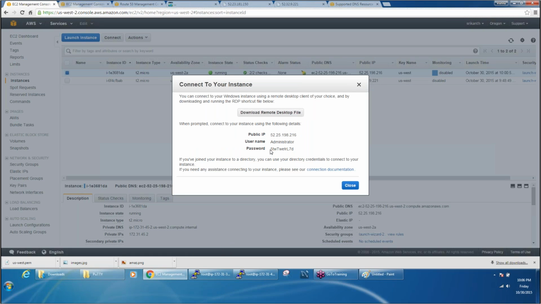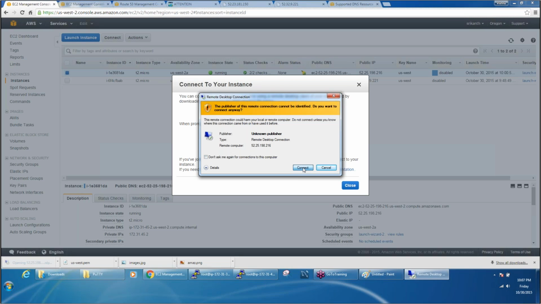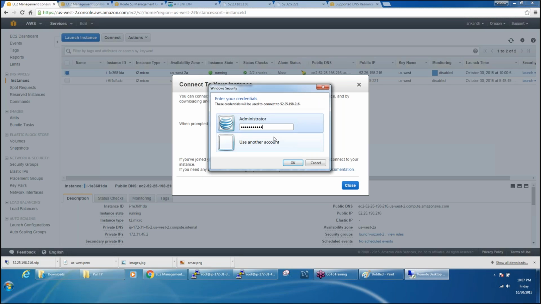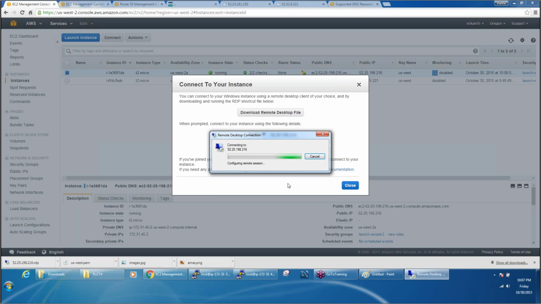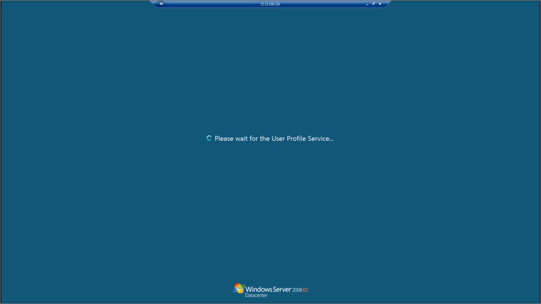Decrypt the password. Hopefully, you guys have done this. This is how you connect to a Windows server. I'll click on this, and it's going to download an RDP file. I'm going to click on connect. It's going to ask me for a password. I have the decrypted password. I'm pressing enter, and now I'm logging into my Windows server.